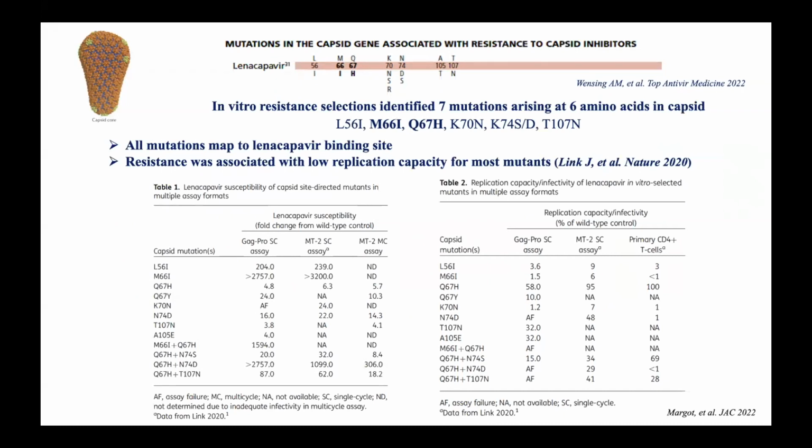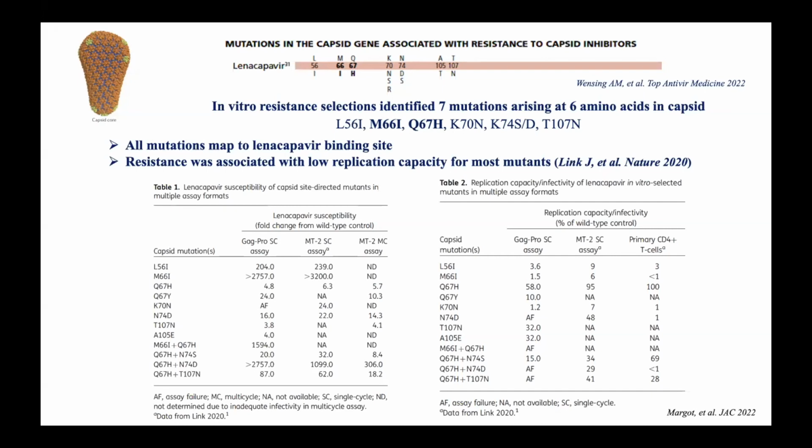So very important. But like all drugs, if a drug is active against the virus, we know, and Professor Richman showed us, there is a development of resistance. Also in vitro, they were testing different assays, you can see here with the passages, and we saw the development of 7 mutations at 6 particular amino acids. So, of course, we add to our list of mutations, describing for the first time the mutations that are associated with lenacapavir.